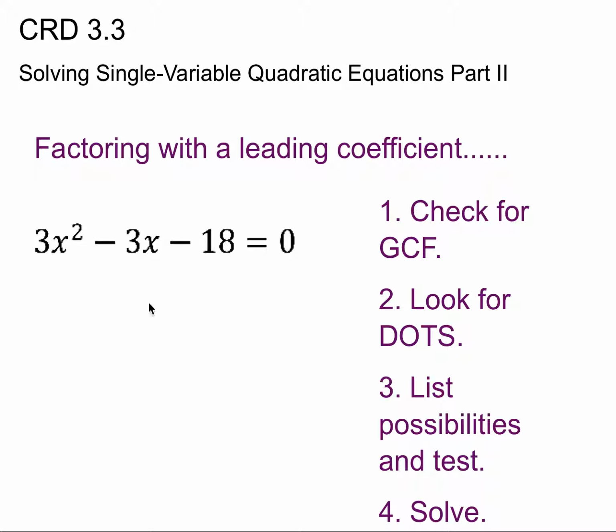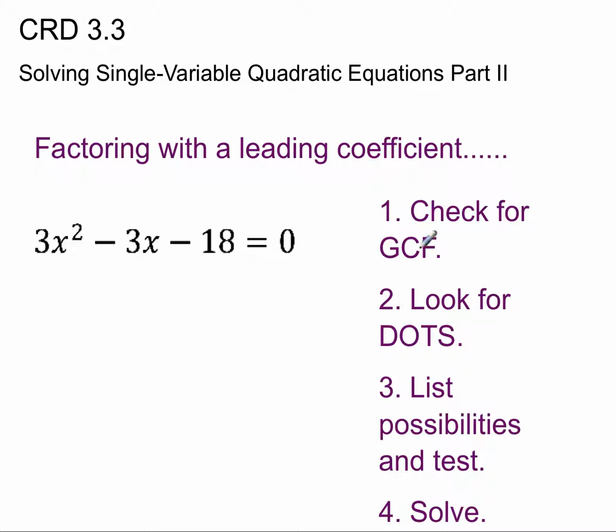So let's start with factoring with a leading coefficient. 3x squared minus 3x minus 18 equals 0. What's different about this is it's already in standard form, but you've got a 3 at the beginning before your x squared term. That tends to be a little bit harder factoring. And I don't think Linus does a really good job of explaining it. He kind of just assumes you know how. So that's why I wanted to make sure I pointed it out to help you with that.